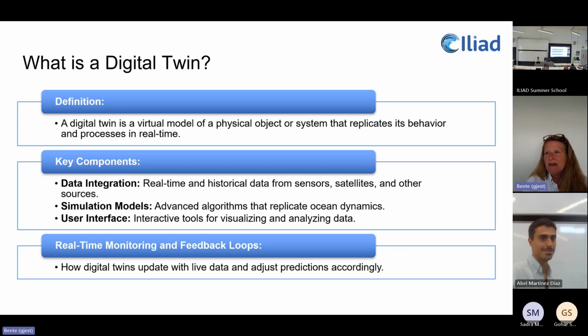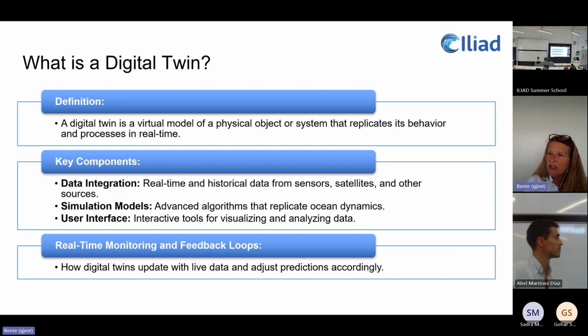But it is really a powerful tool to look at the ocean in real time. We integrate the components, and we will come definitely further into that. We integrate data, both real-time and historical data from sensors, satellites, and various other sources, and we will talk about that as well.